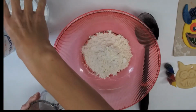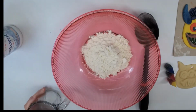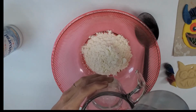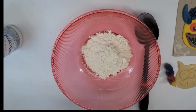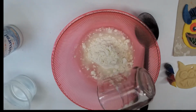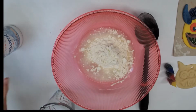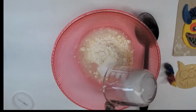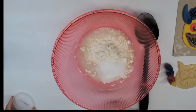And then I'm going to measure out a quarter of a cup of water. So that's a 1/4. Some people say quarter, some people say 1/4. Go ahead and pour that into my flour. And then I'm going to do the exact same measurement of salt. I'm going to have my 1/4 cup of salt.